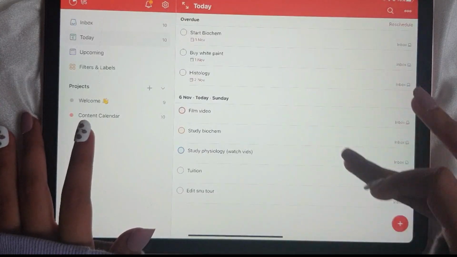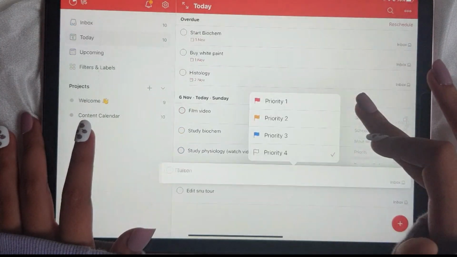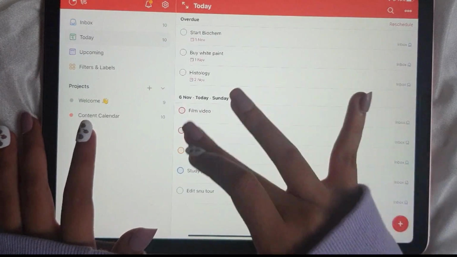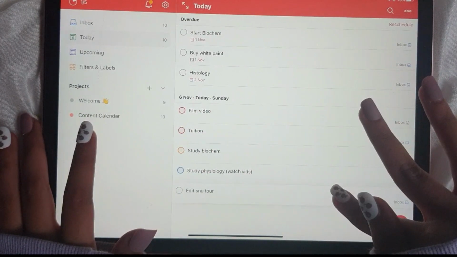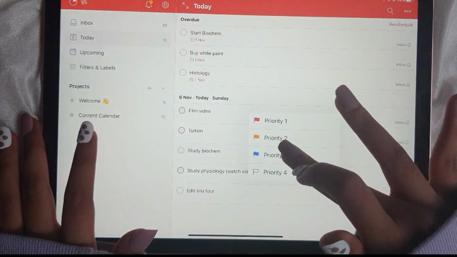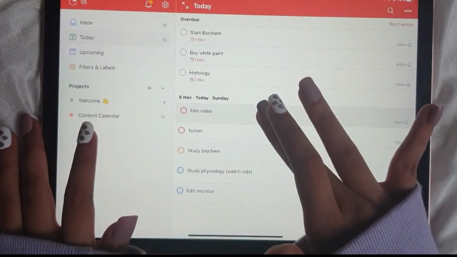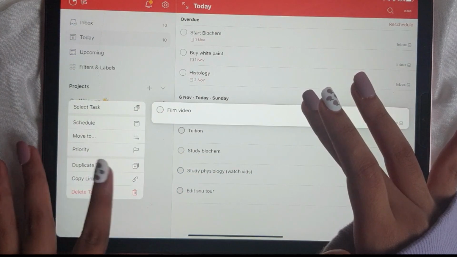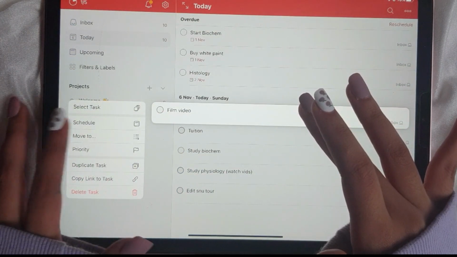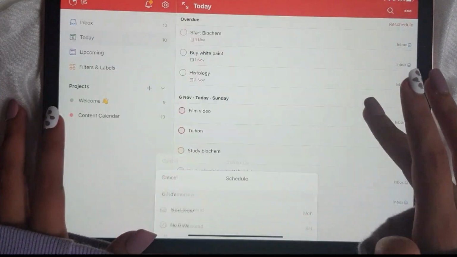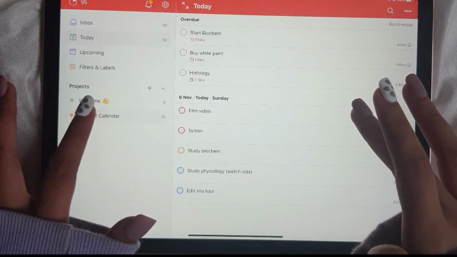Look at me here. I am selecting my priority in my task. If I schedule it priority 1, then it goes on top of my task list, and then there is priority 2, priority 3. This is how it works. It's very convenient. You can also use it if you don't want to use Structured. So yeah, this is a very helpful app as well that I use really often.